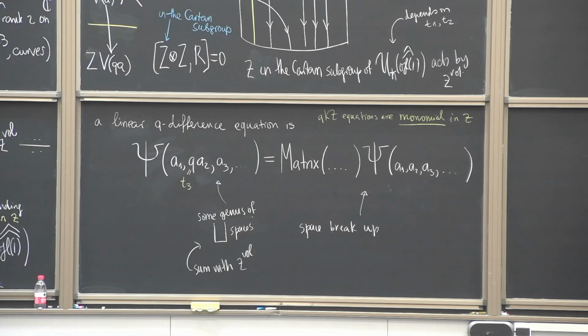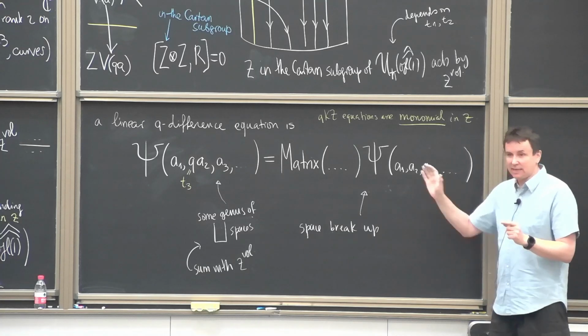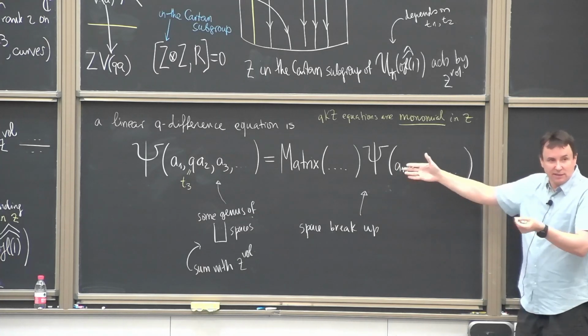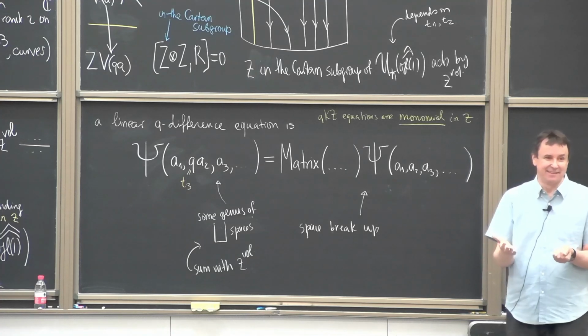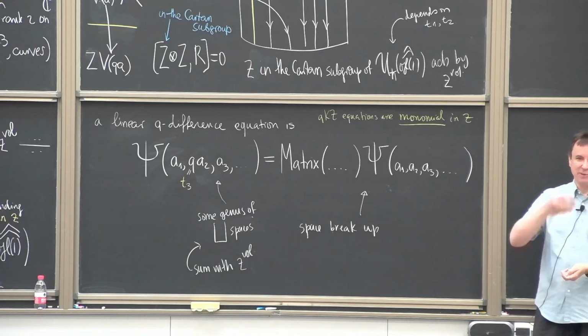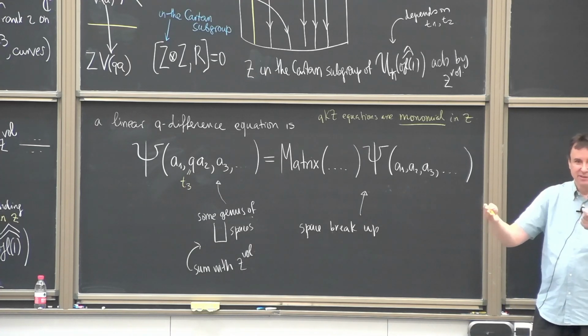Right, but Z is some kind of grading operator, right? This is like, in conformal field theory, Z is like Z to the L naught. So this is some kind of grading operator that acts in a usual basis, it acts diagonally, right? It means when you multiply the matrix, this will be monomial.